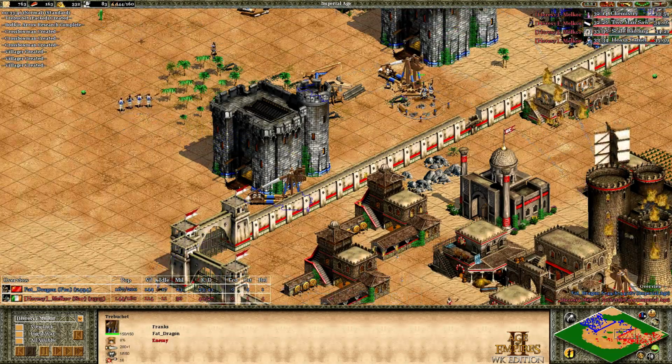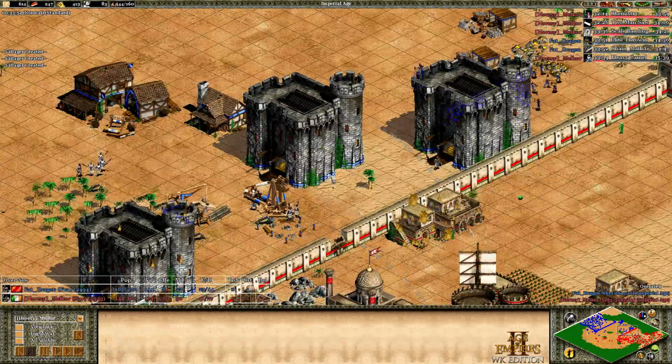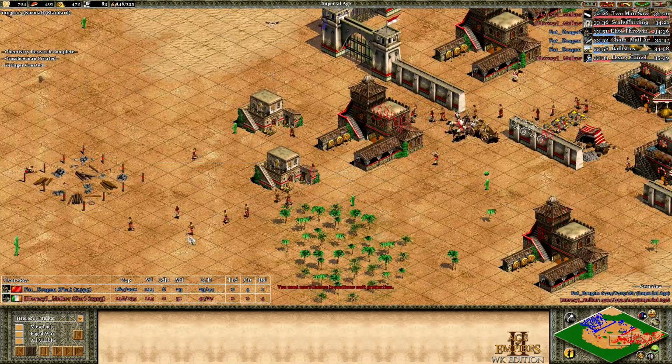Vivi doesn't see it, I guess. Heavy camel on the way against non-camel units, against non-cavalry units. That's a mistake in my opinion. Not sure why he's spending those resources. It's quite cheap.